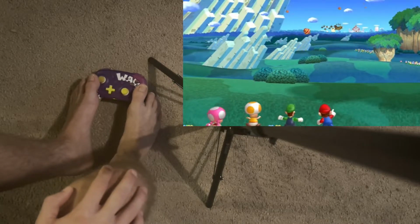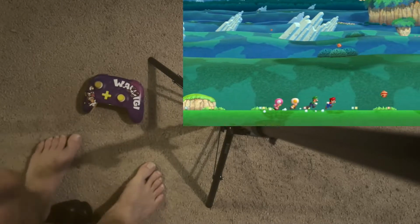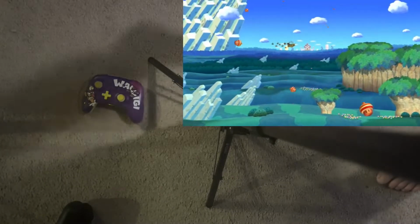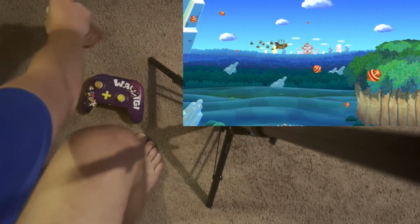I don't know if I'm going to do this all in one sitting. I might take a break in the middle if my feet start hurting or whatever. Actually, let me go get a drink. Alright. Basically, I got my chair right here and I'm sitting down. There's my drink here.